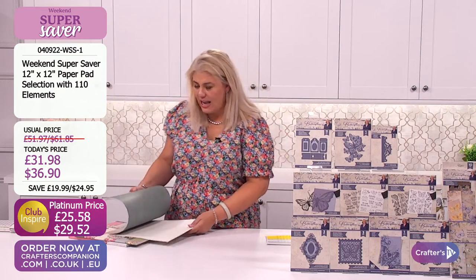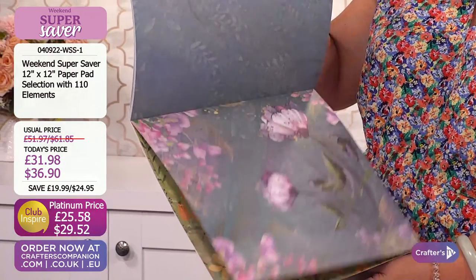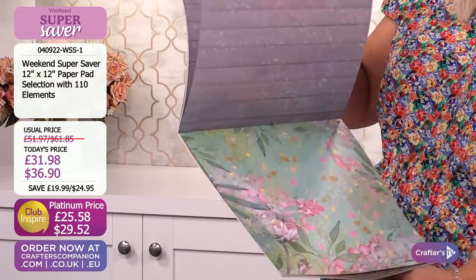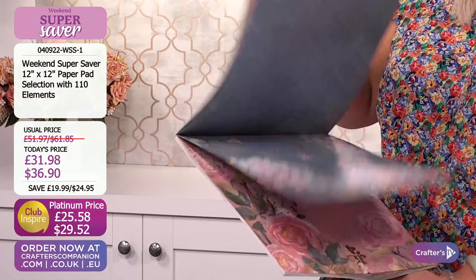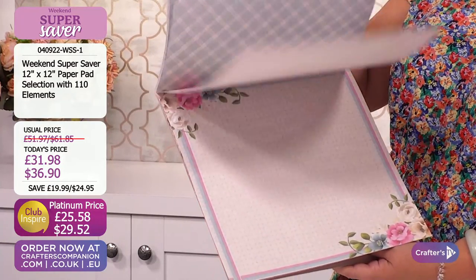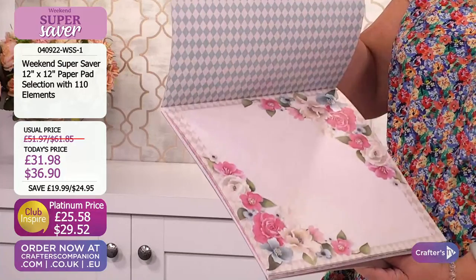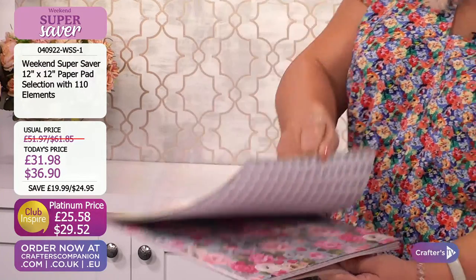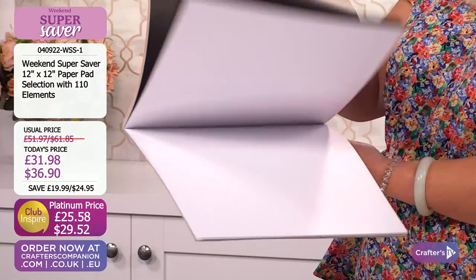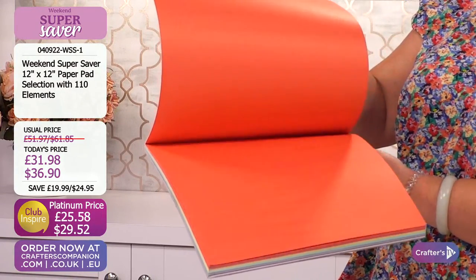So you've got your country lane here. If I just flick through, you can see all of those beautiful papers. As I say, we always have double-sided papers in these collections. One side will be larger and more vibrant patterns, the other slightly more muted on the back, but they will go perfectly with each other. Really beautiful designs in that 12 by 12 paper pad. Then you have the Knitwit Homebody collection, which has some really beautiful candy pinks, larger designs, lots of blues and creams, and some other very pretty designs, those pinstripe ones. And I think this one's got some little polka dots in there as well. Lots of different designs, again a 12 by 12 pad. And then finally you get this one here, which is actually cardstock in all of those primary colours. You've got black, white, pinks, greens, yellows, oranges. You're basically getting this for free. This is 12 by 12 as well.